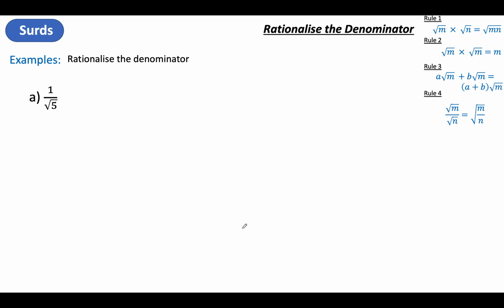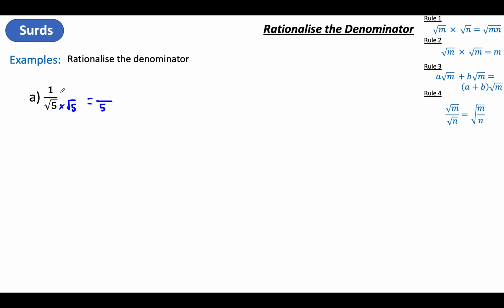Okay, so what we mean by this is currently the denominator, the bottom number, is an irrational number. It is root 5. We don't like that as mathematicians. The explanation of why is a bit tricky, but we just don't like it. So we like to rationalize it, turn it into a rational number. And I can't just ignore the square root, it is there. Now an easy way to turn that square root into a proper number, into a rational number, is to actually times it by itself. Because remember, what happens if I times root 5 by itself? Well, root 5 times root 5 is 5, isn't it? This old rule over here.